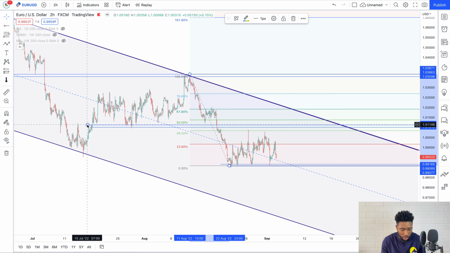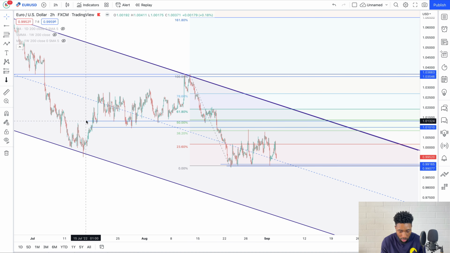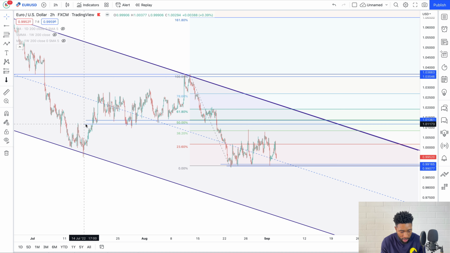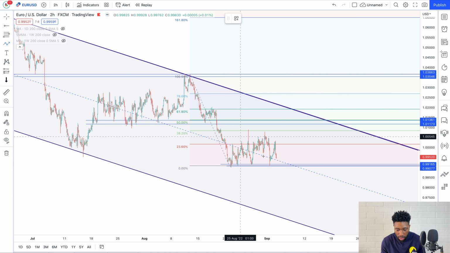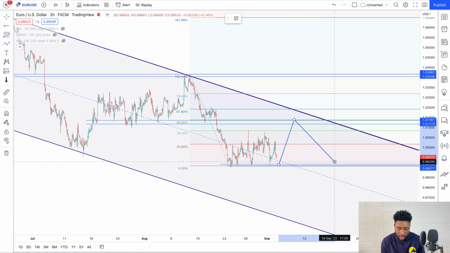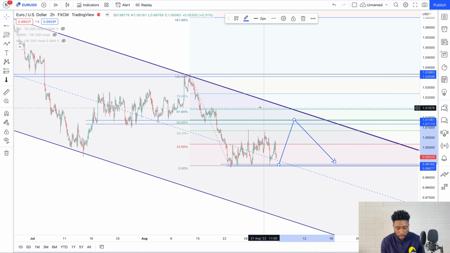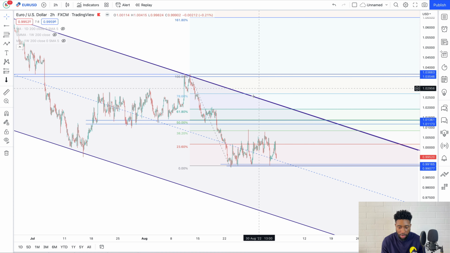You can also adjust this area of value to get the most touches. If you do that, you will get something like this, which is also a valuable area of value. So price coming into the 50% Fibonacci retracement level is going to give me an opportunity to open a short position to target lower prices. My stop loss is going to be just above the 61% level, or above this bearish trend line, the resistance level of this trend. So that's how I'm going to trade Euro USD.